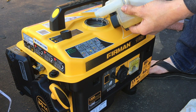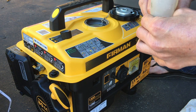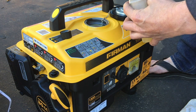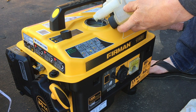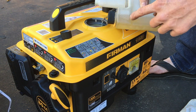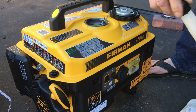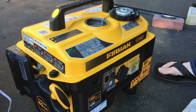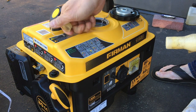There's lots of different types of fuel stabilizer you could use. My preference is usually Seafoam, but you could use Stabil. There's Lucas Oil. Actually, I think what's in here is Lucas Oil. This bottle I'm using is Stabil. So I use them all, and they all more or less work the same. There's that. There's my gasoline.